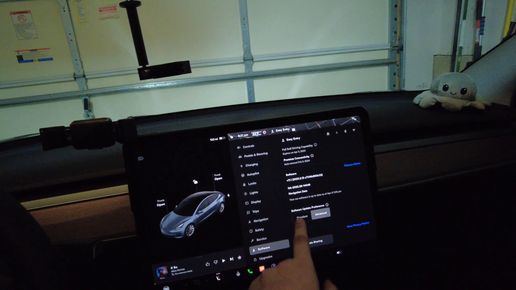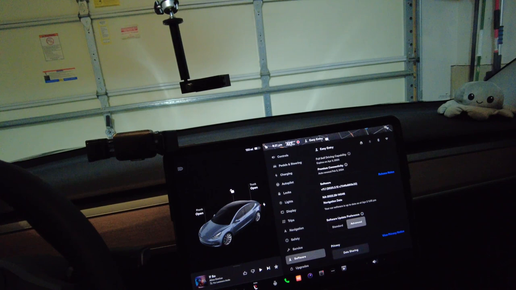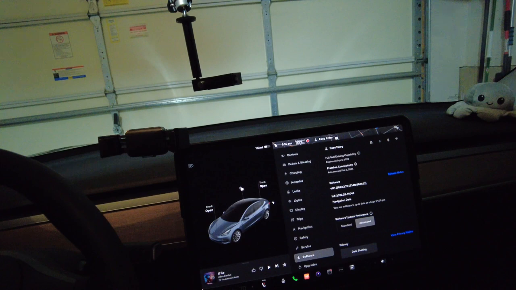And as you can see, I'm still not getting the update. I would be very excited right now. Unfortunately, it's one of those things where sometimes you will get this update, and sometimes you just have to be patient like the rest of us. And hopefully soon we'll all be able to get the update together.